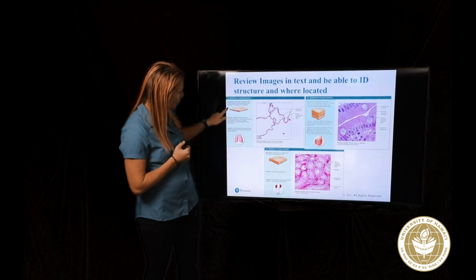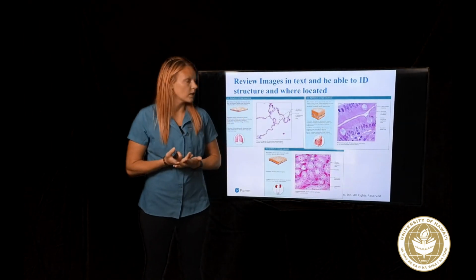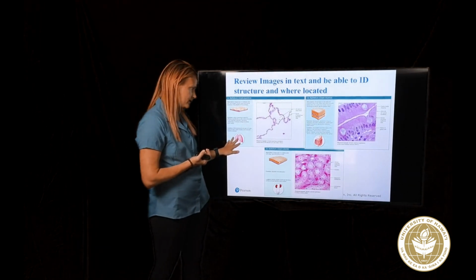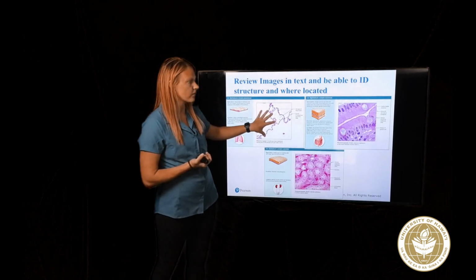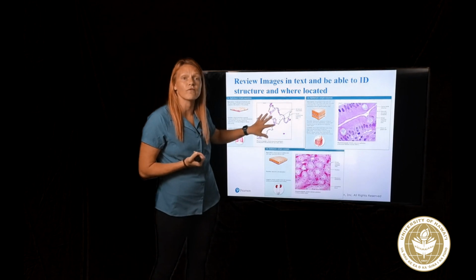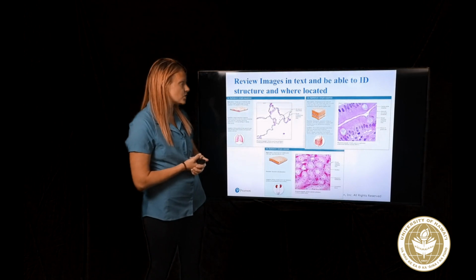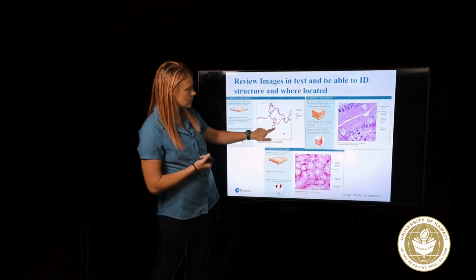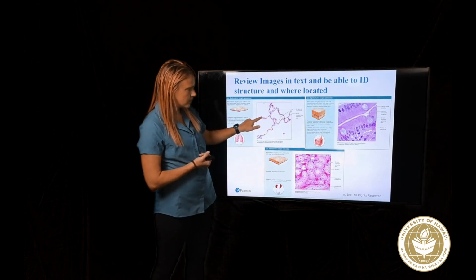So if you look here, it kind of looks like a tile floor, right? And one specific place we see this is in the lungs. So that's what this photomicrograph is of. So in the lungs, it actually forms the walls of the air sacs across which gas exchange occurs. So you can see these are the air sacs of the lung tissue, and you have your squamous epithelial cells there.